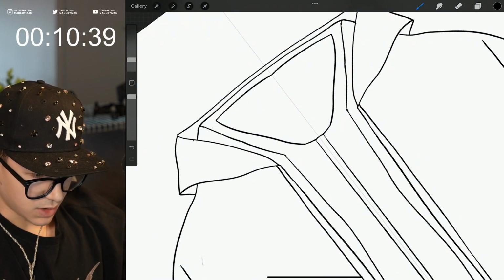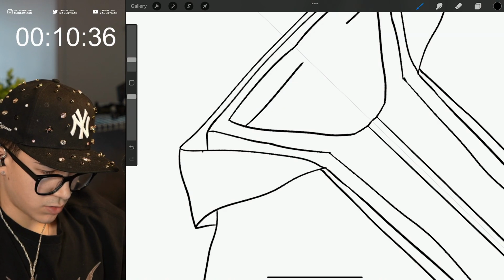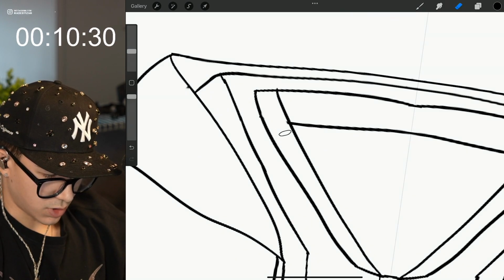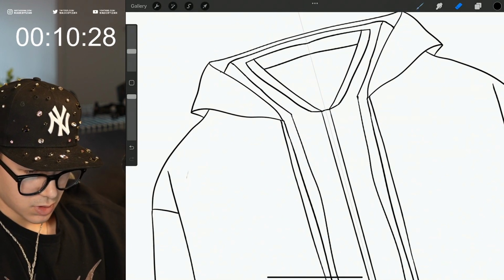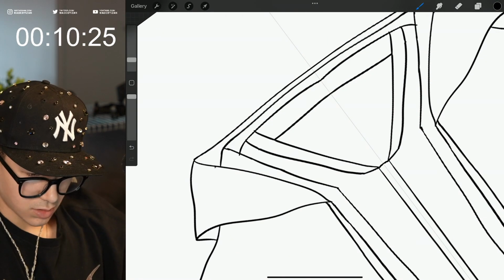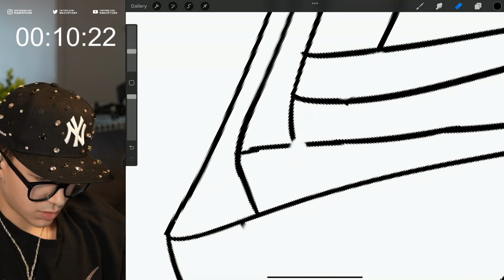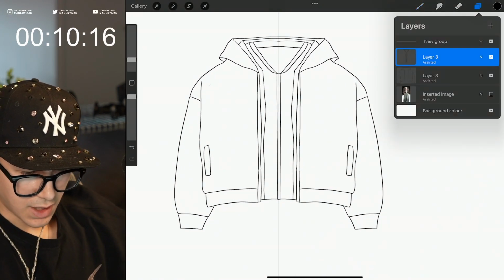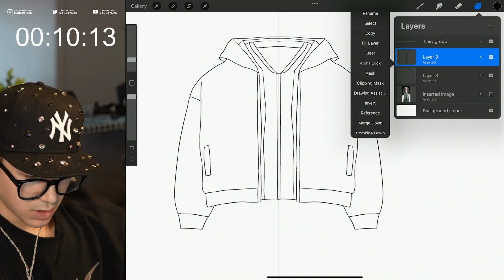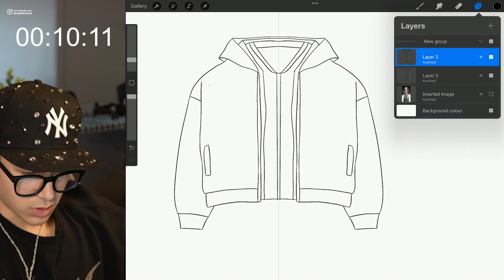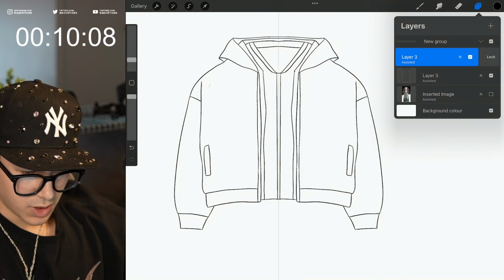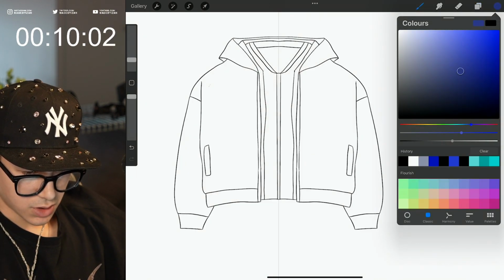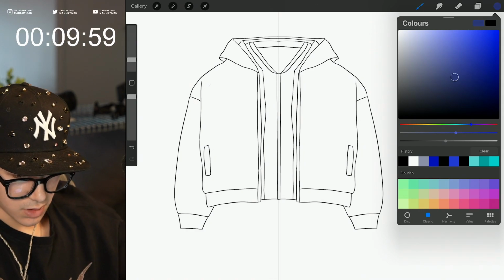Okay, I got 10 minutes. Okay. Now this and this, and this should be removed. And this. Okay, and now if everything is organized, I can just color everything. But let me do first the pants. Nah, I'm gonna make sure everything is painted and everything is clear.